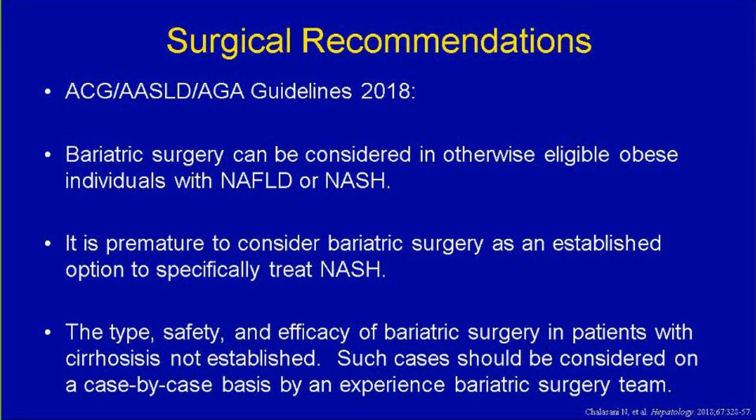Since Ed is here in the audience, I will oftentimes, if I have a borderline cirrhotic, chat about the patient with Ed and/or have Ed see him, one of my liver surgeons, to get an idea of what we think the risk and benefit is. And again, there's a lot of questions. Do they have varices? If they have varices, it's probably too late. If they've got ascites, it's probably too late.